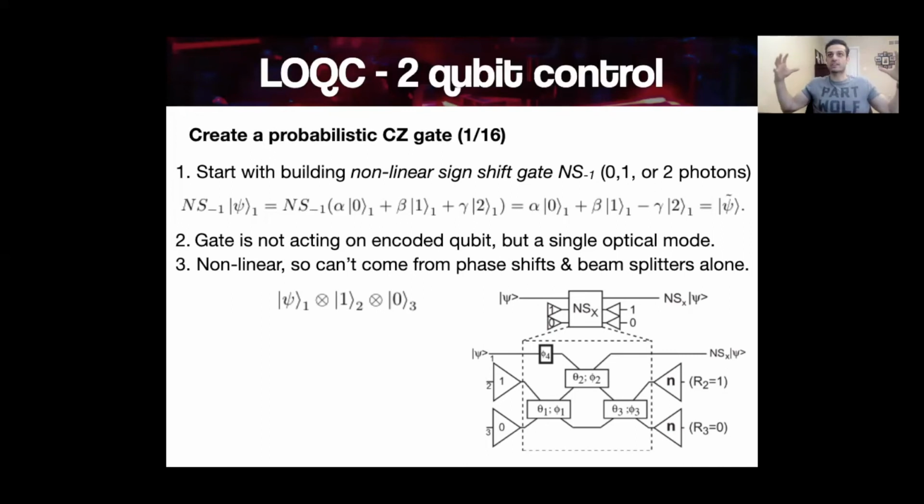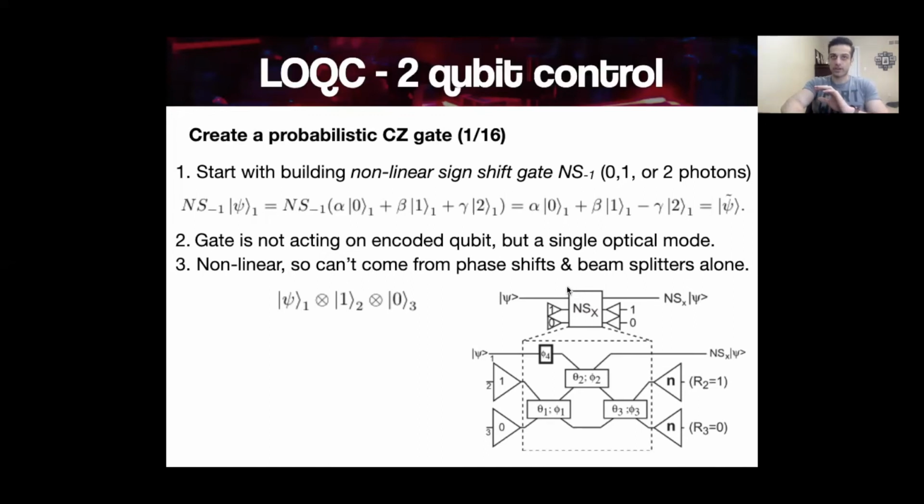It's a gate acting on 3 qubits, in which if you only look at its effect on the first qubit, you get the nonlinear sign shift gate. So these two photons come in, we act on all three of them, we toss away these other two that came in, and what we have at the very end is the action of the nonlinear sign shift gate with a catch. What is that catch?